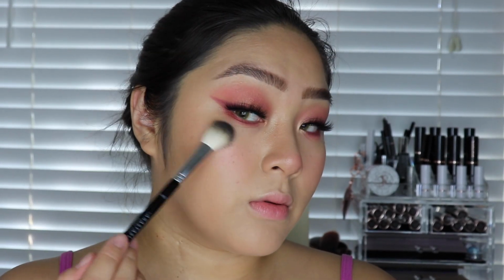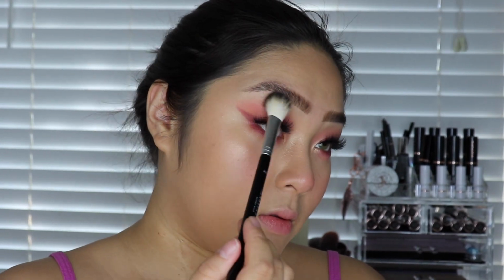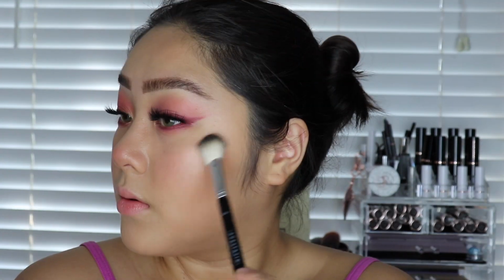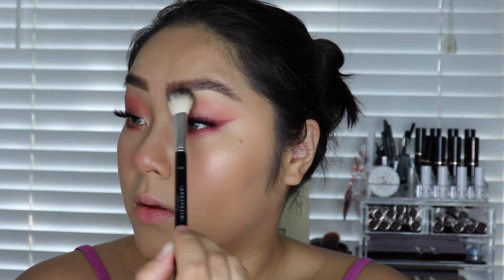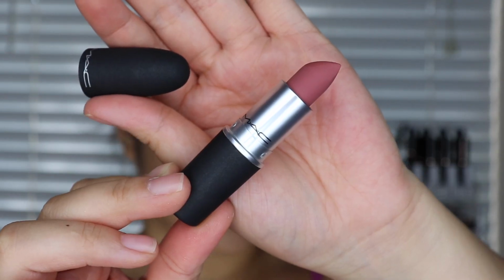And then taking the Dewy Setting Spray, we're just going to set that all over the face. And this is just going to help the highlighter pop a little bit more. So next we'll be going in with the ABH Loose Highlighter, and this is in the shade Peach Fizz. And I was afraid this was going to be too dark for my skin tone, but it actually looks really nice. I went pretty light on applying this highlighter because I was afraid it was going to be too dark, but it actually really complements this whole entire look.